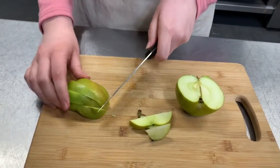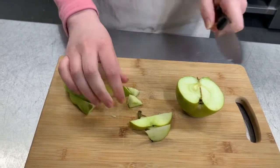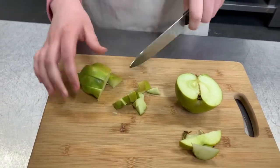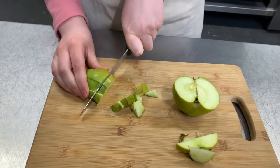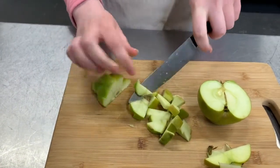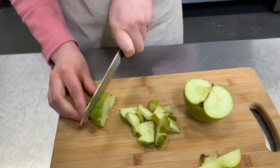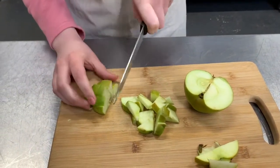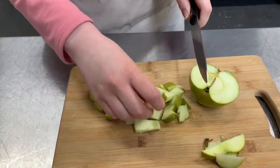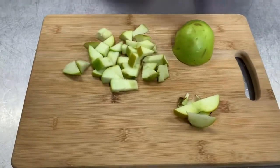That's very neat. You've done that really well. Brilliant. To chop them into smaller bits, are you? Very good. And you do it like that then, Kirsty, and if you've got any bits you don't want, any of those bits of core, you're going to chop them out, aren't you? Oh, that's very clever. I like this. Very good. That's brilliant, Kirsty.